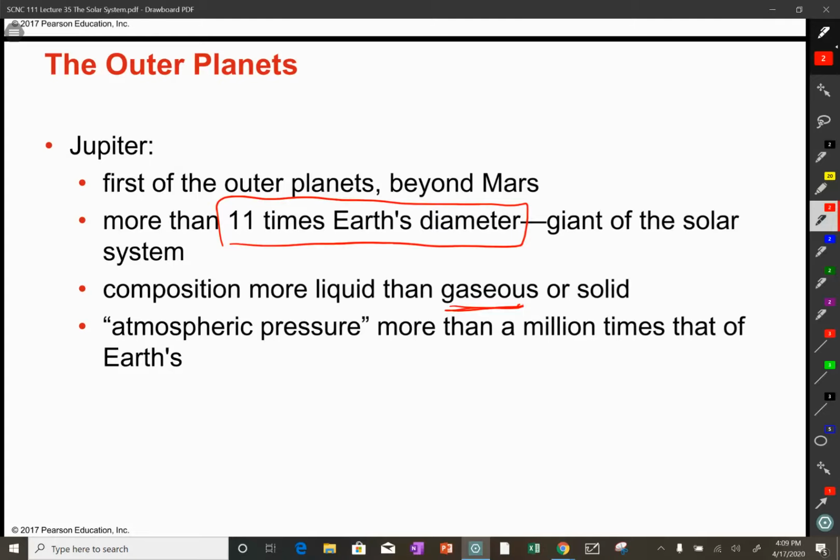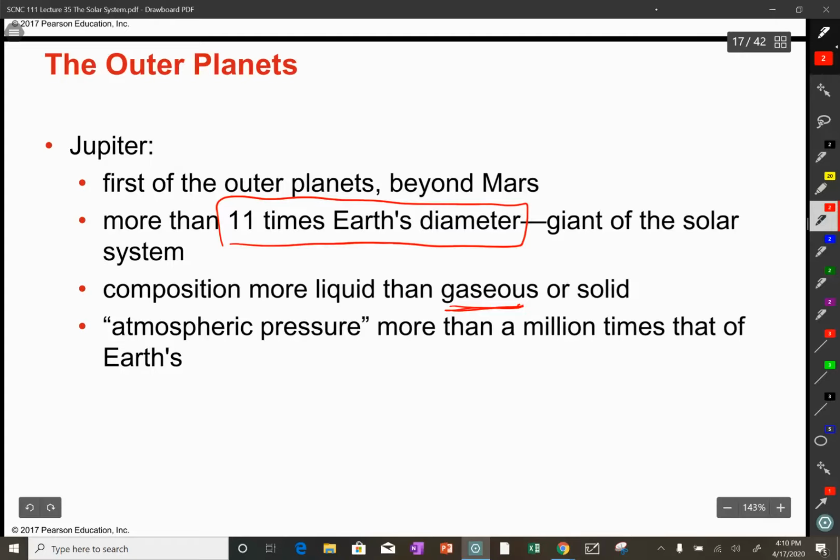And you get down low enough and you have liquid hydrogen, liquid metallic hydrogen. It's like mercury. Mercury is a liquid metal. You have liquid metallic hydrogen that's swirling around. And then underneath all of that, you have a solid rock core. So it still has a solid rock core. In fact, that rock core is bigger than the Earth, but it has all of this gas.